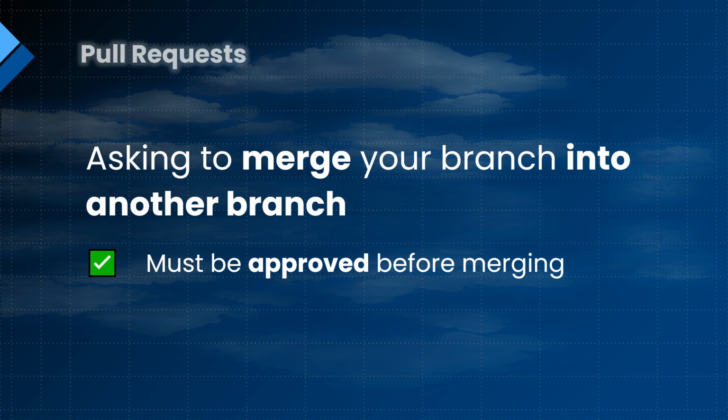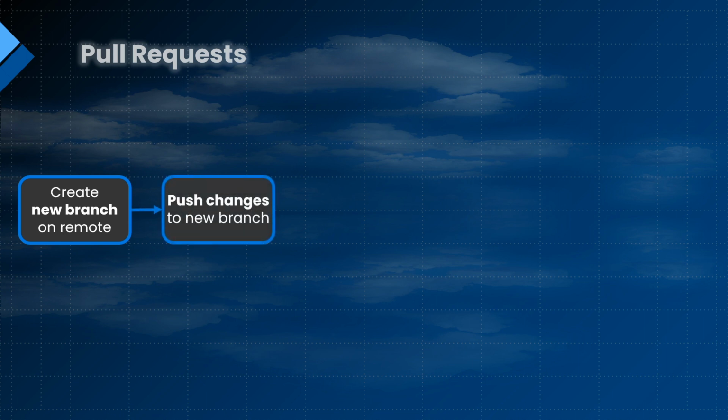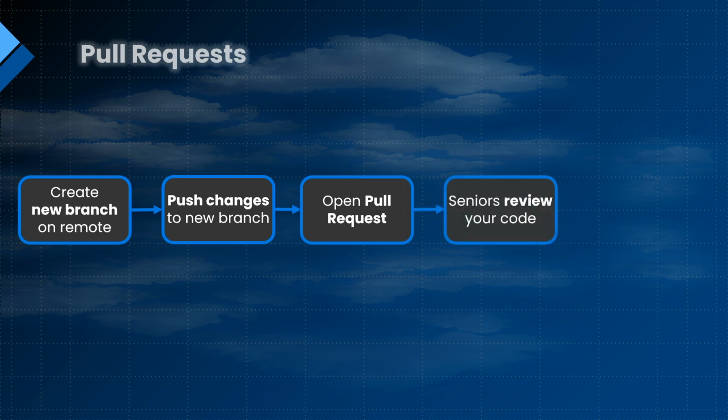And you have to go through a process called code review, where basically the other engineers on our team read over the changes you made to make sure that you didn't break anything and that your code is up to quality. So here's what the process for that looks like. You'll create a new branch on the remote Git repo in the cloud. So imagine GitHub. You'll push your changes from your local computer to the remote repo. You'll open a pull request saying, hey, I want to merge these changes into the new branch.